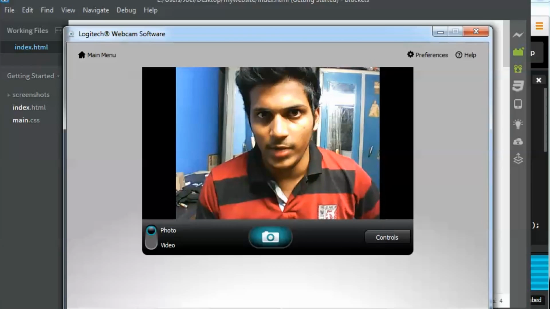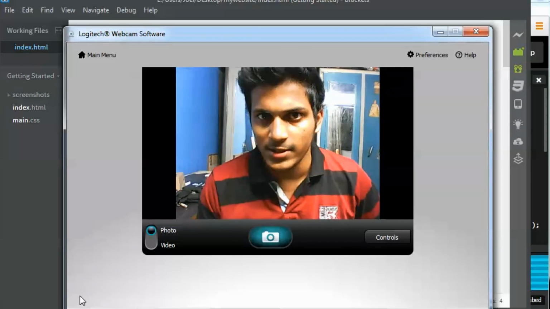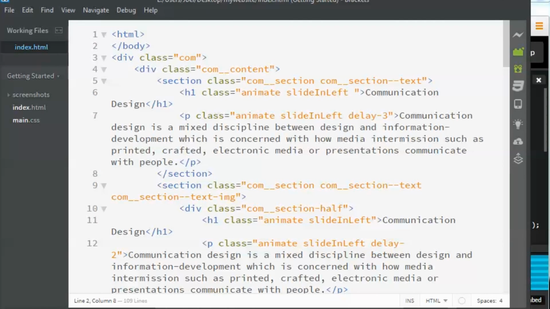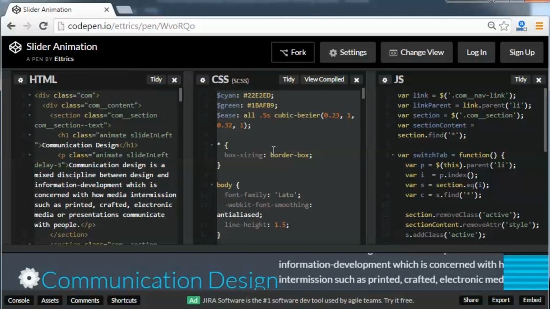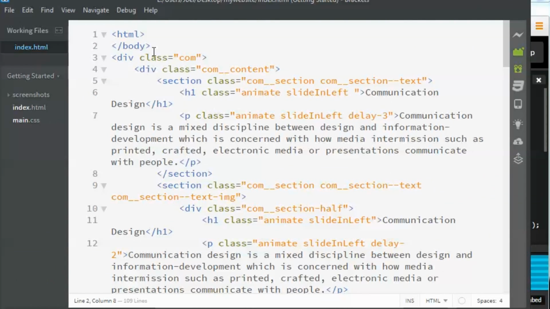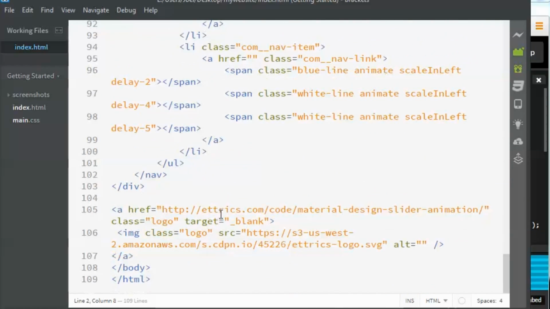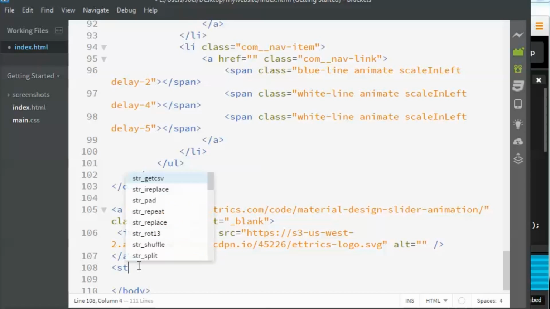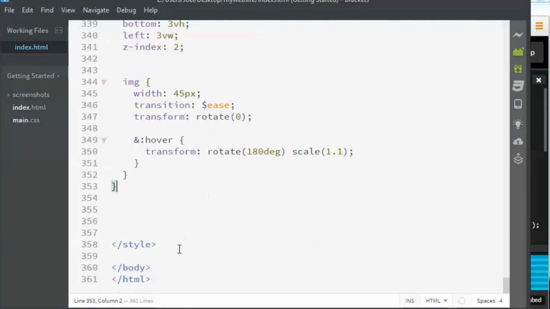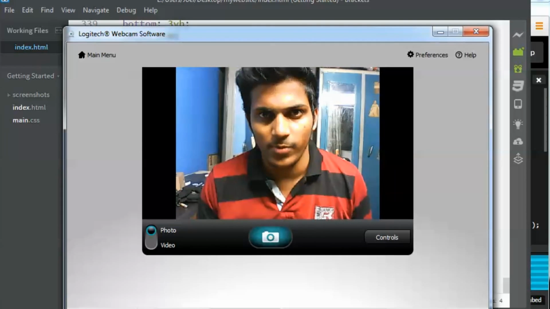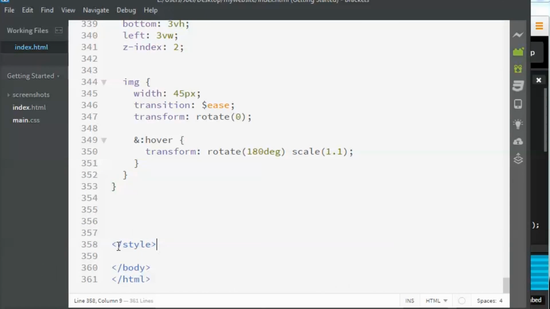I hope that this process was quite easy. So let's copy the CSS and the JS as well. Let me go back to CodePen and copy the CSS. Control A, Control C. Going back to my editor, now I just have to create a CSS tag. What you could do is create a style tag, style. You can paste in the CSS code here, and now you can create a JavaScript tag as well. You need to type in script.